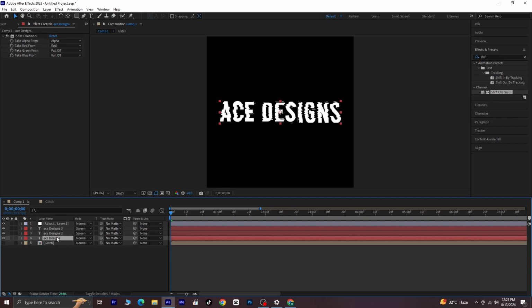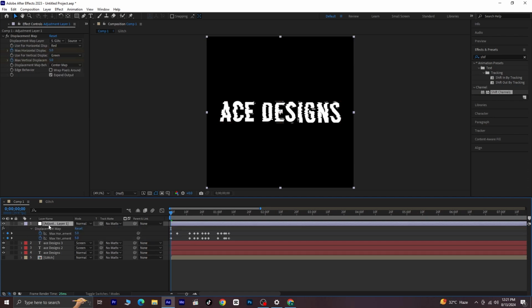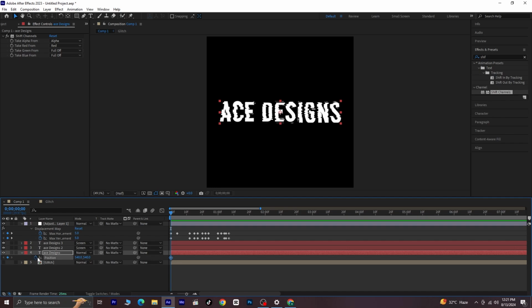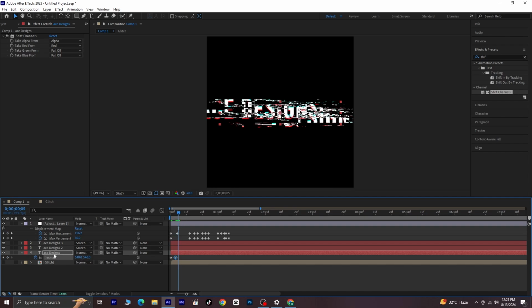To see the keyframes on the adjustment layer, select it and press U now. Select the text layer at the bottom and press P for position. Click the stopwatch next to position, move a few frames forward, and adjust both the X and Y positions to reveal the colors from the layers above. Keep moving forward and tweaking the position to create that glitch RGB effect.